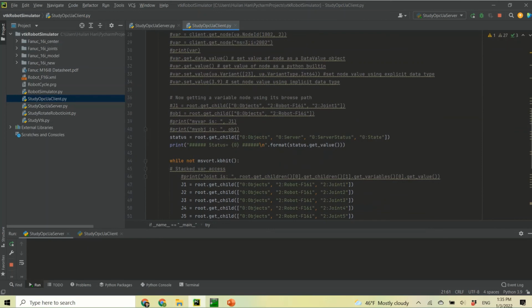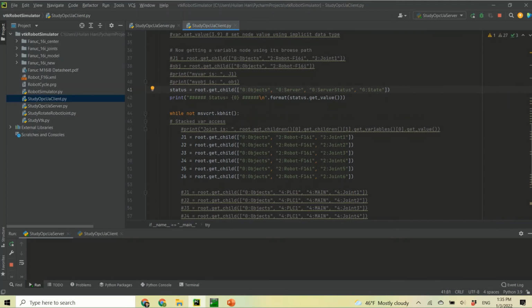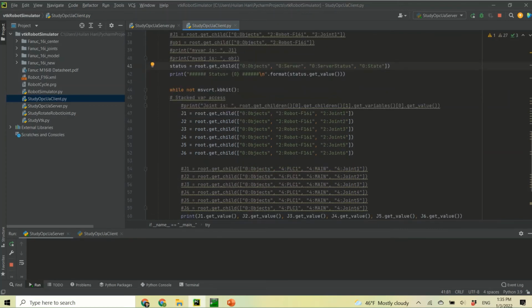Then we get all the joints, and then we browse the root and search for some specific names: object, server status, state, and then we make a kind of forever loop unless you hit the keyboard.